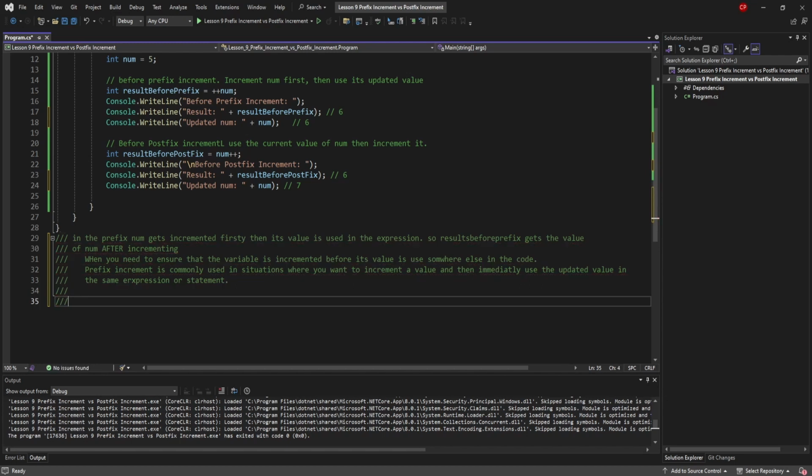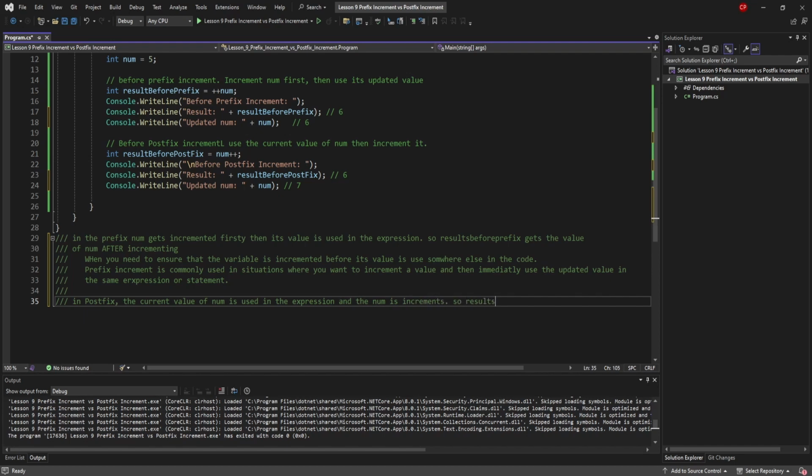We're not done. So now we're going to explain the postfix. So in postfix, sorry, I don't know why I said that. My brain don't work good sometimes. All right. So in postfix, the current value of num is used in the expression, and then num is incremented.